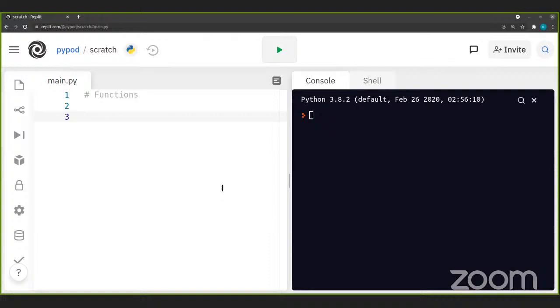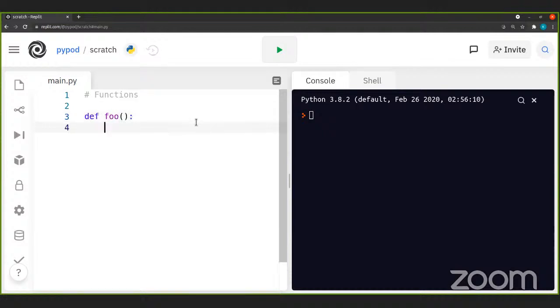Yeah. So, global and local. I will use my favorite function name. There are several things that you need to note when it comes to global and local variables.